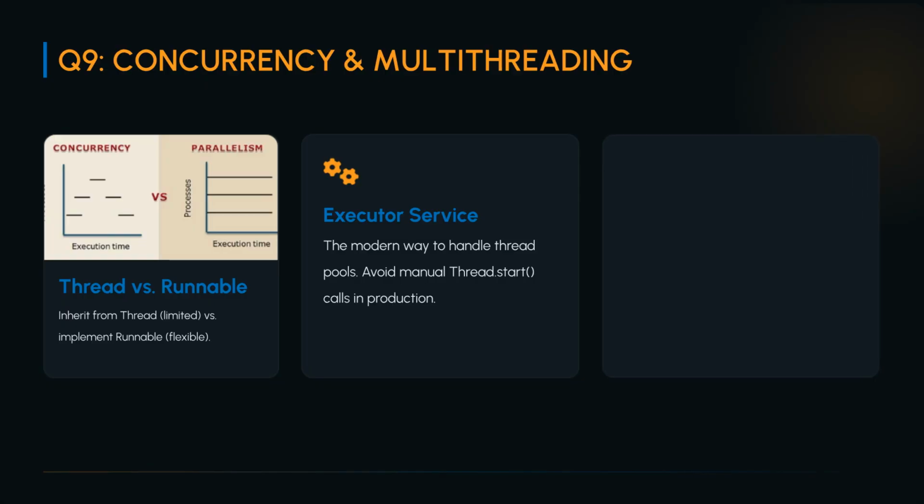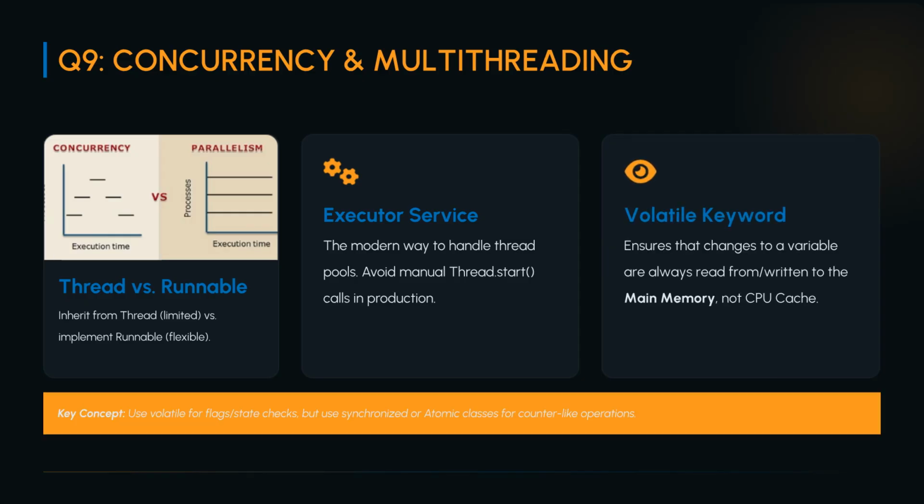Next question they asked me to explain the volatile keyword. I explained it: the volatile keyword is used in the context of multithreading. It ensures visibility, meaning changes made by one thread are visible to others. But remember, it does not guarantee atomicity.